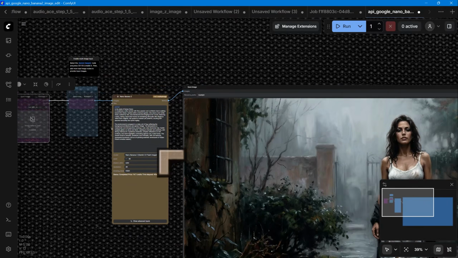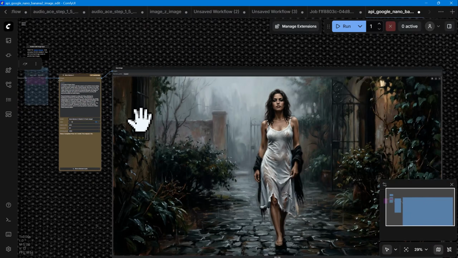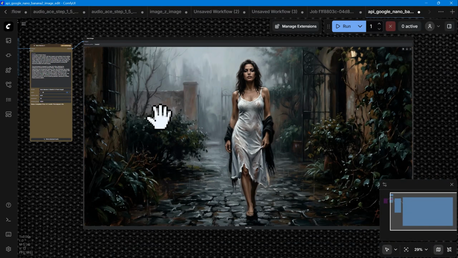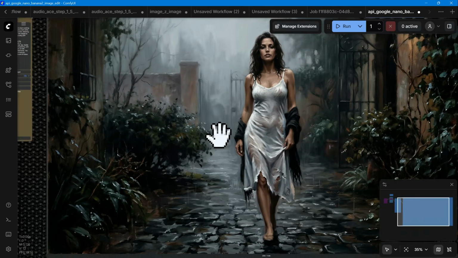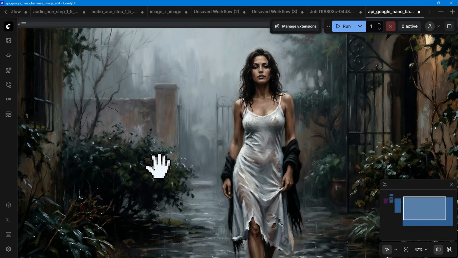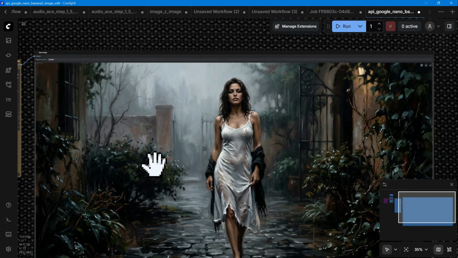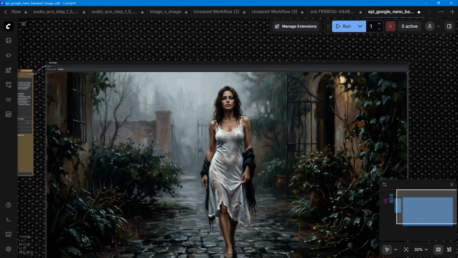So we've got another painting coming through, and this one here is of a somewhat sensual nature, a woman walking through, soaked, with her dress. And it hasn't censored this to death, which is really nice. And that's a really good sign. One of the big problems I have with some of the other platforms is just the amount of censorship that they've got. But inside of ComfyUI, you've got images of exceptional quality coming from Nano Banana. And the censorship does seem to be moderated. So it's pretty cool, not moderated in a bad way.